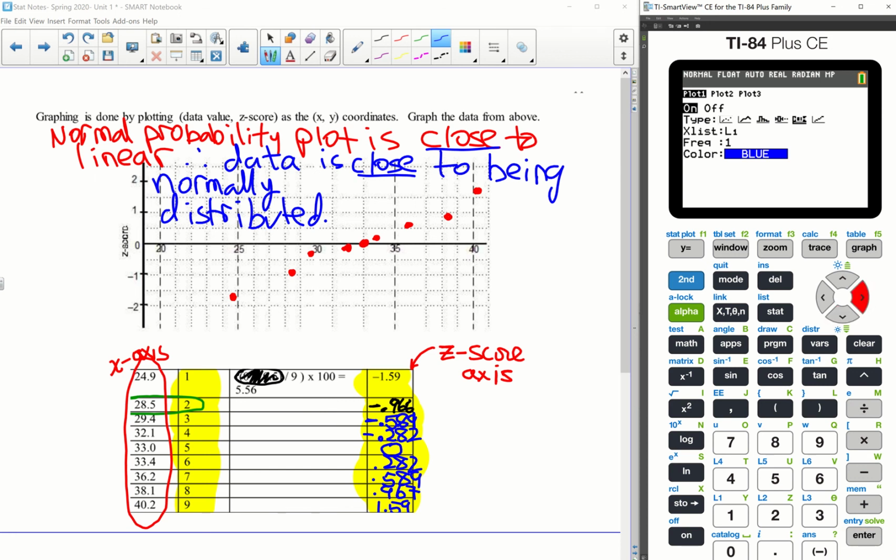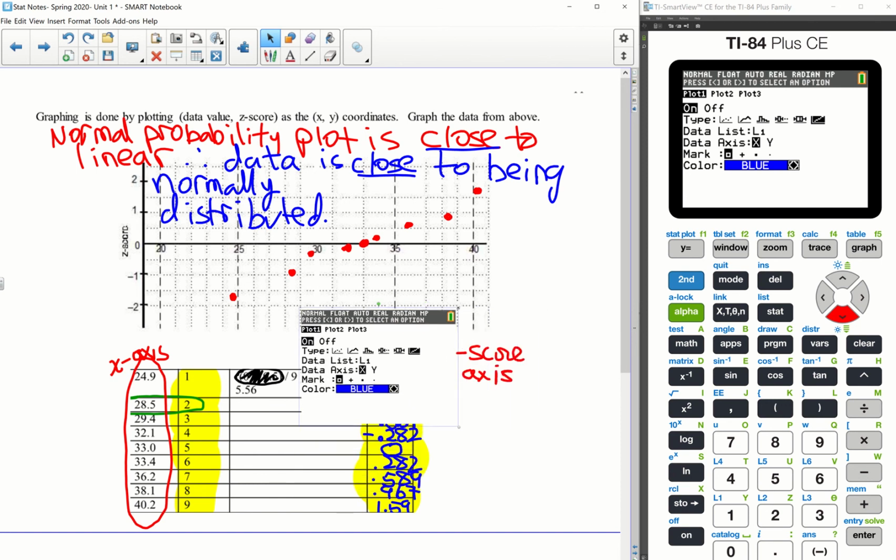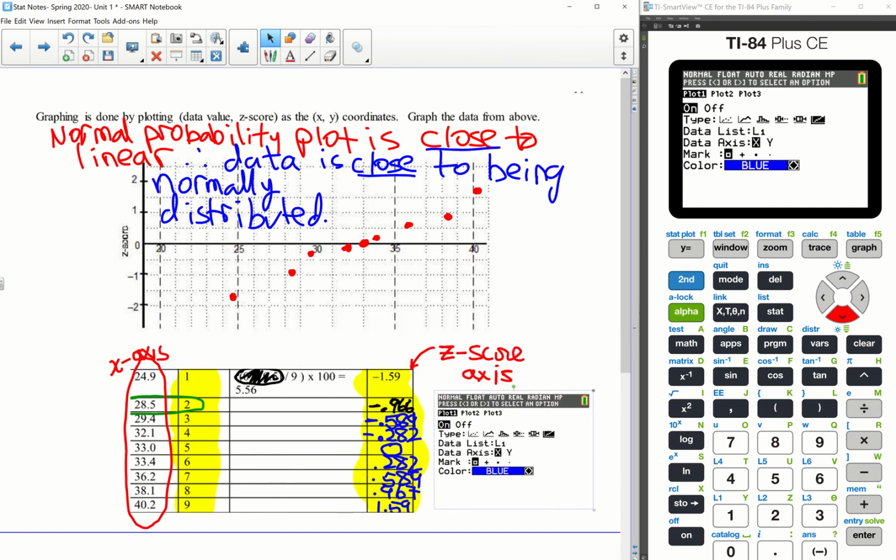The very last one is supposed to be reminiscent of a normal probability plot. If it is, you have a better imagination than I do, because I don't see it. All right, but it's the last one. It looks kind of like a step function, if you're familiar with pre-calc concepts. But that's the one you want. That's the normal probability plot.